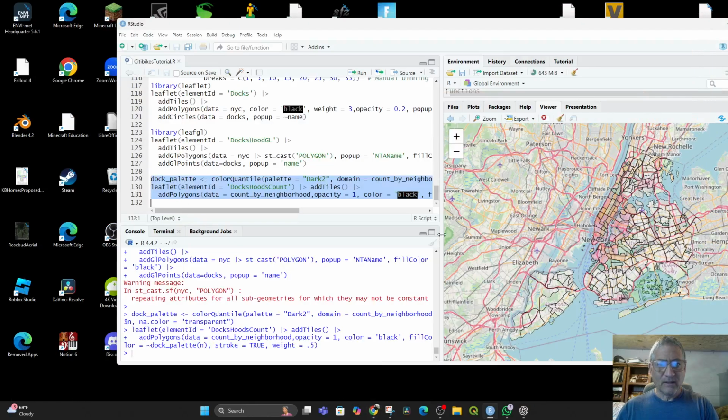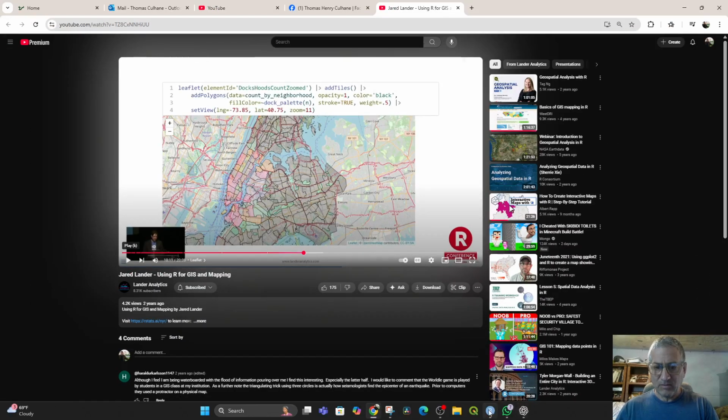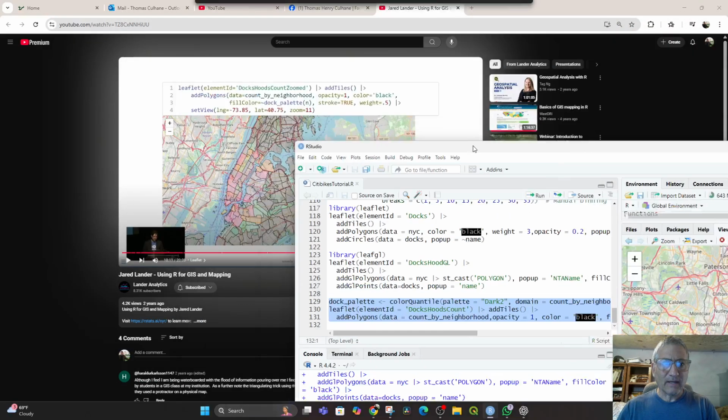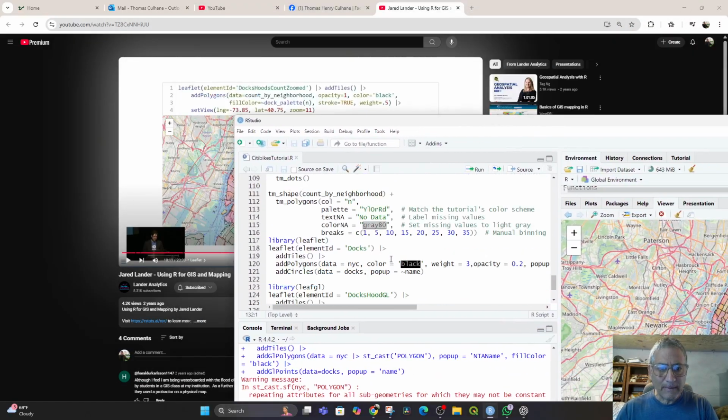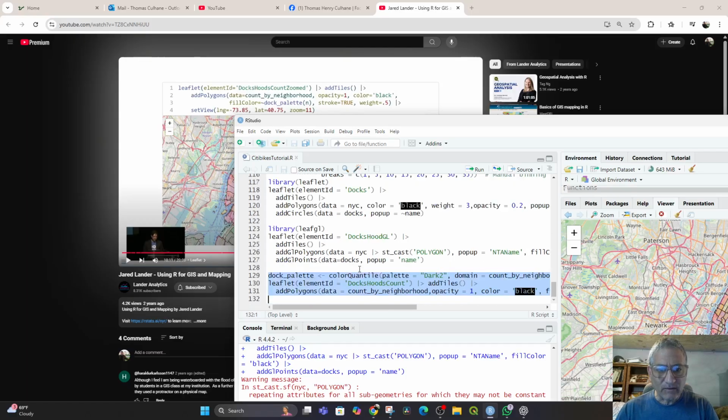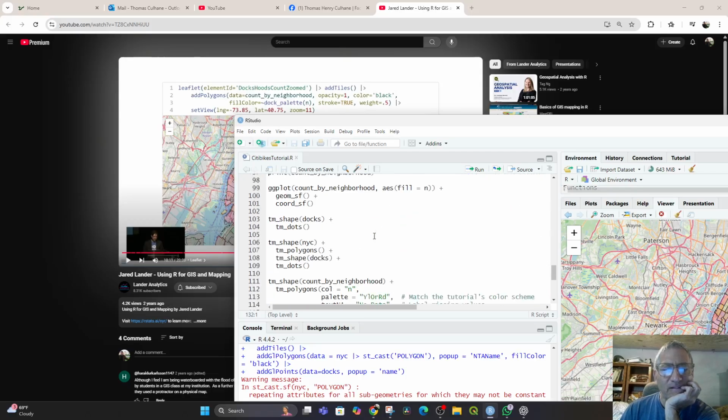So this is where, oopsie daisy, this is where we had leaflet element ID, docs hood count. Actually not zoomed, I don't see that. I need to see if I have that anywhere.